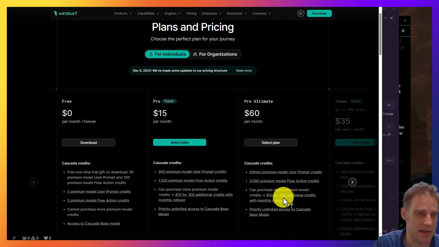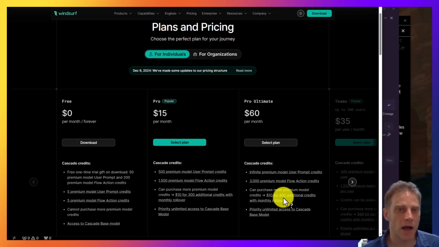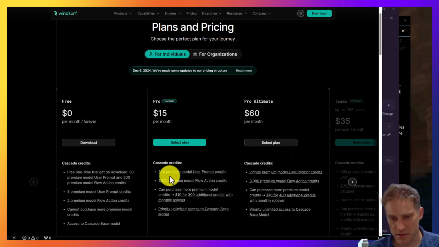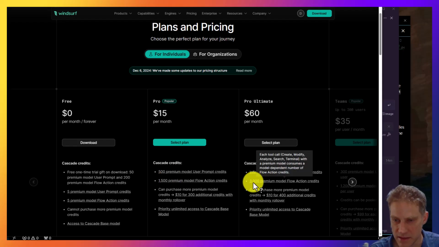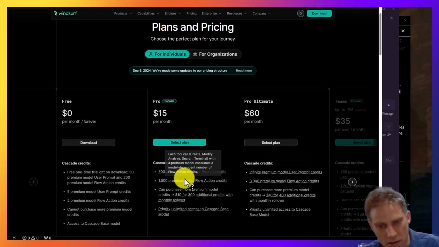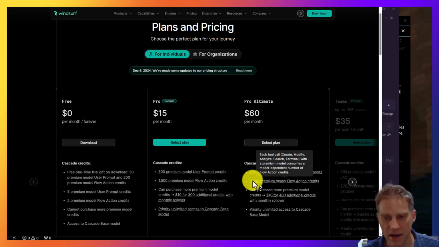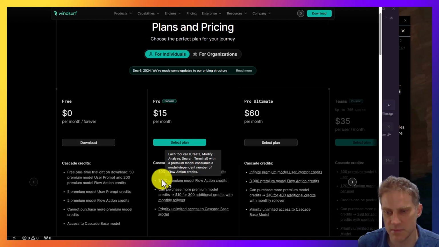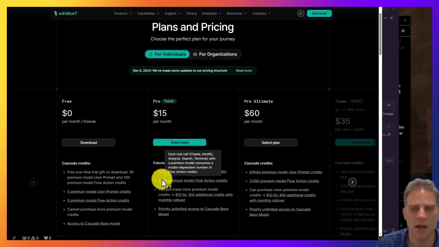But is it more expensive than a really awesome programmer, even if this ends up costing you $300 a month, versus somebody using Cursor and having more bugs and just spending less time? I think that Windsurf might be worth it. I do wonder if, since this pricing is pretty new, they'll figure this out a little bit better, because I think this should be much greater to match the 4x increase. This should be at least 4x this. You should get at least, what, 6,000 action model flow credits, because for $60 a month, that's not that much of a difference, to be honest.